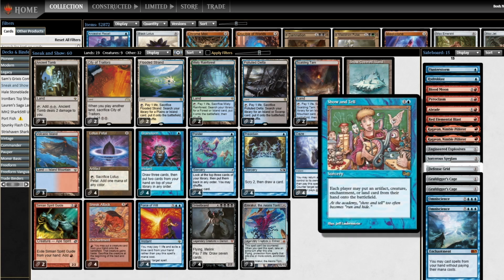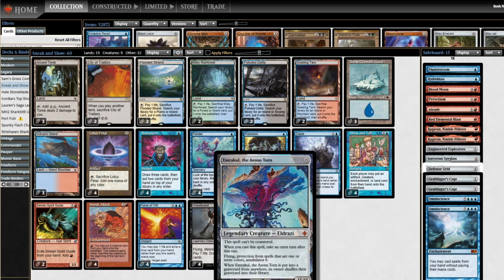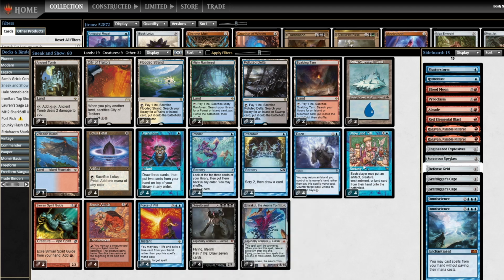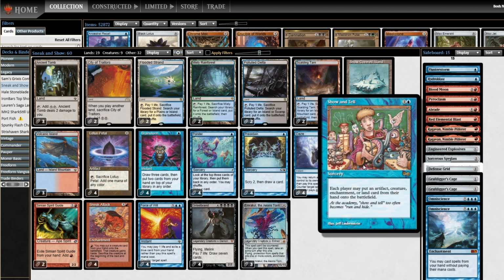Show and Tell, 3 mana sorcery. Each player may put an artifact, creature, enchantment, or land card from their hand onto the battlefield. The bet here is that you're going to have something better to put in than they do, like Griselbrand or Emrakul, which is generally bigger and better than any individual permanent that a Legacy deck can produce. So you jam this thing early and often, you get an Emrakul or a Griselbrand, and your opponent dies.